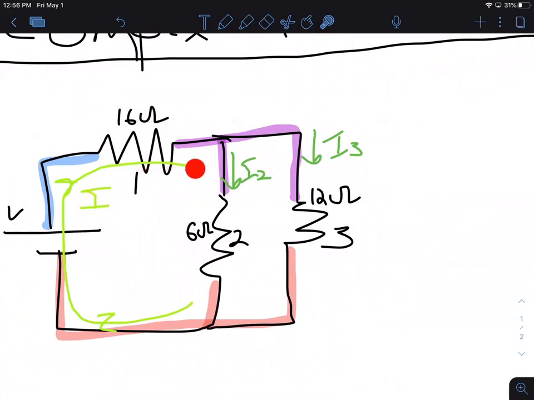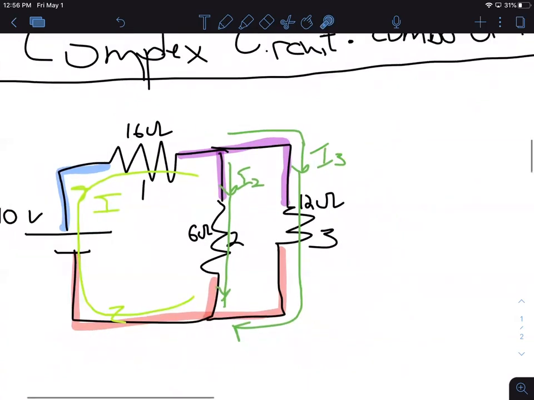So here its current is splitting. It's splitting into I2, and splitting into I3, and those are going around, and then they meet back up together into I. All right, so I can see none of these resistors share the same current, so they cannot be in series. These two, however, I can notice looking at my diagram here, they do change the voltage by the same amount. So while all three resistors together are not in parallel with one another, these two are in parallel.